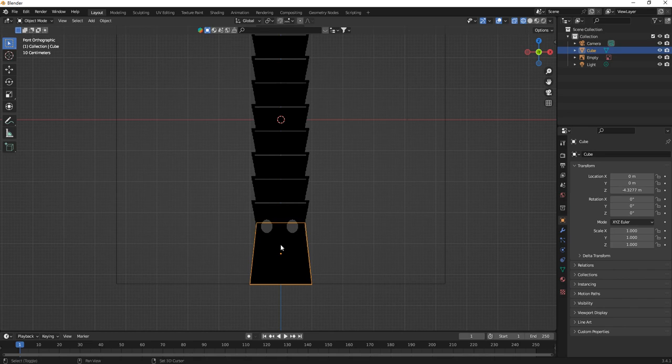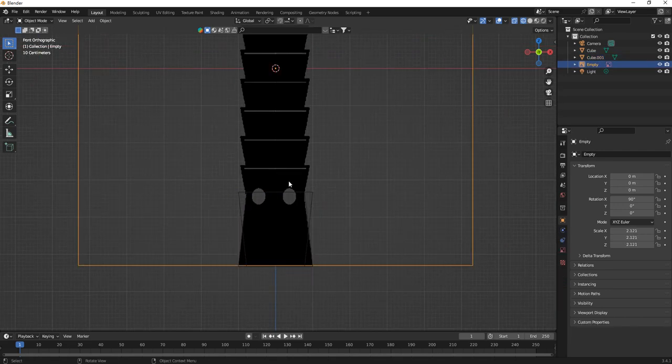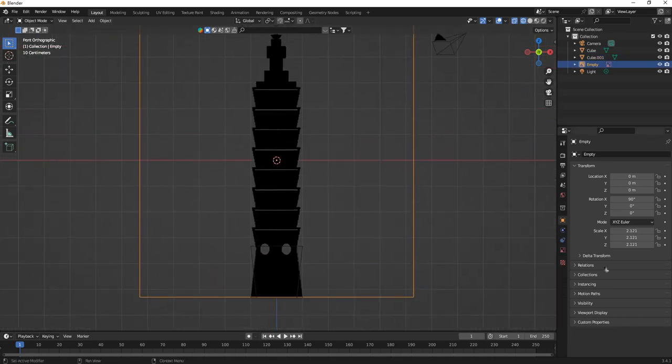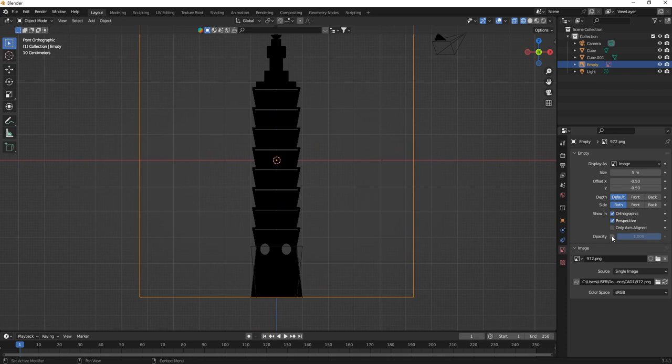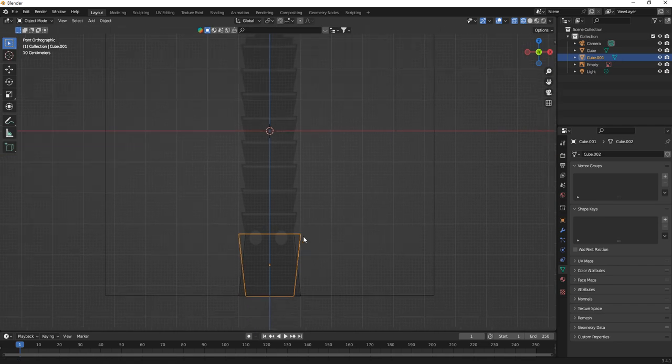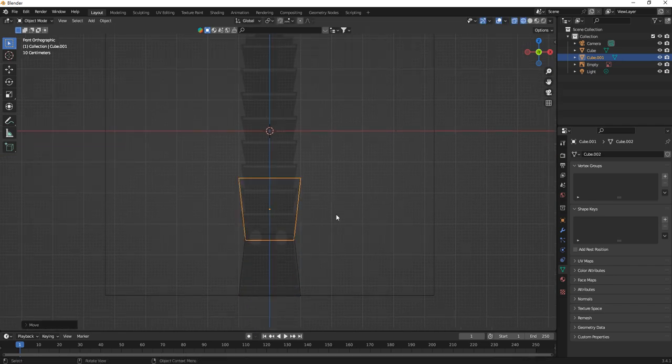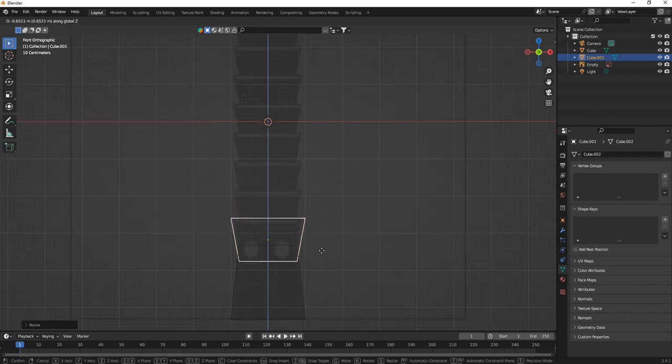So next part, let's press Shift D again. And now I'm going to invert this one. So let's press S, Z and -1. So now it has been inverted to another side. If you cannot see your model very clearly, you can change the opacity of the image. Go to here, click these guys, and decrease. Alright, so now we have this one. Press GZ to move this one up, and press SZ to scale down. GZ move down, S scale down.